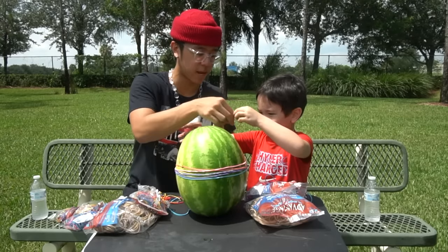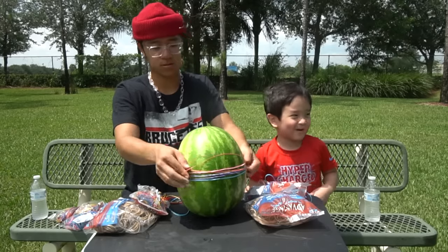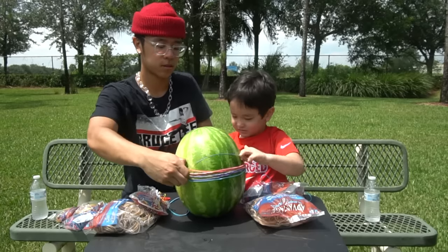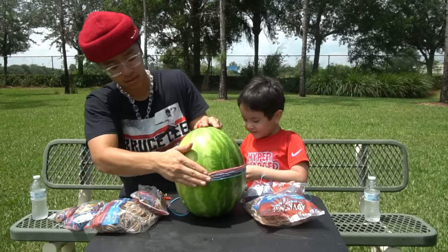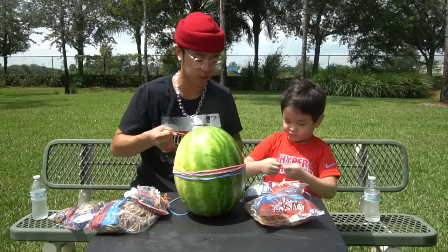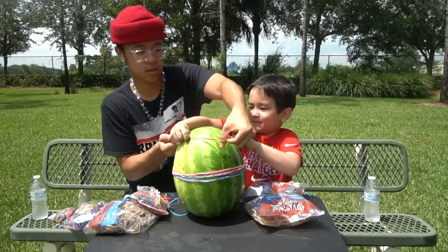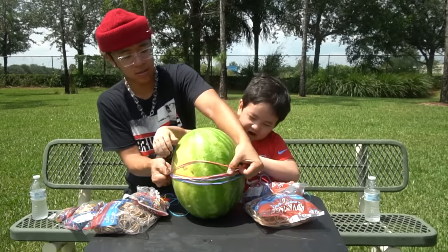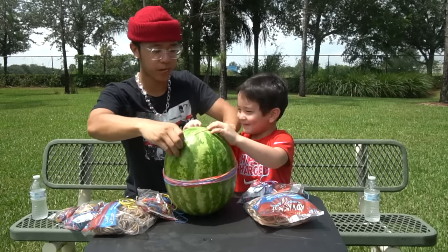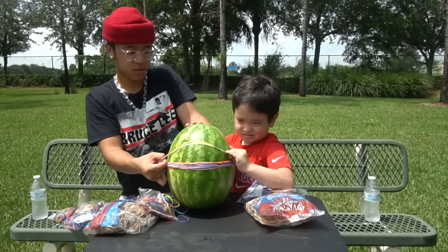Do you think it's gonna explode everywhere or is it just gonna like break? I think it's just gonna knock the camera down. It's gonna knock the camera down? I hope not. You gotta make sure all of it goes into like the middle area. So like there's a lot of pressure. Stretch. Yeah, maybe we gotta pre-stretch it, you know? Come on. Yeah, there we go. Nice, good job. Oh, you're gonna break it before you break it. Come on, strong man. There we go. Yeah, okay, let go. There we go.